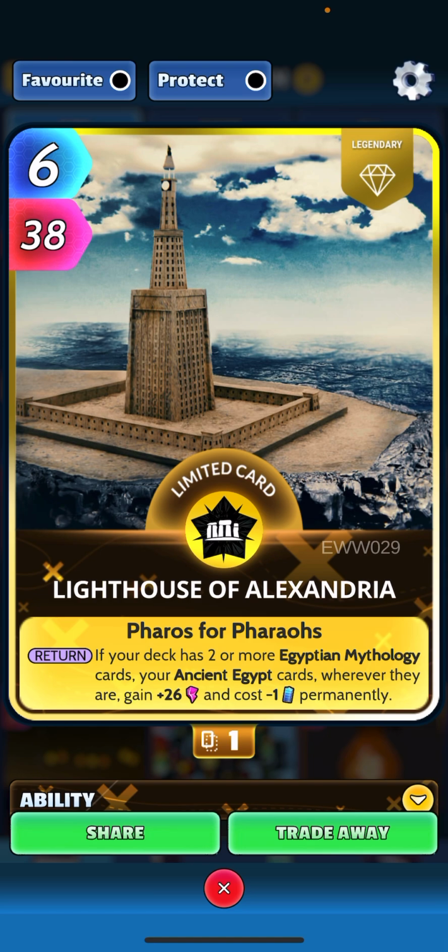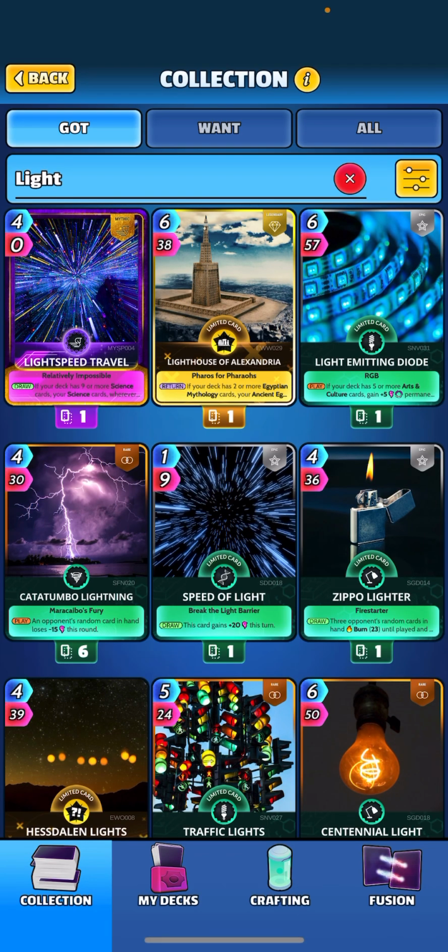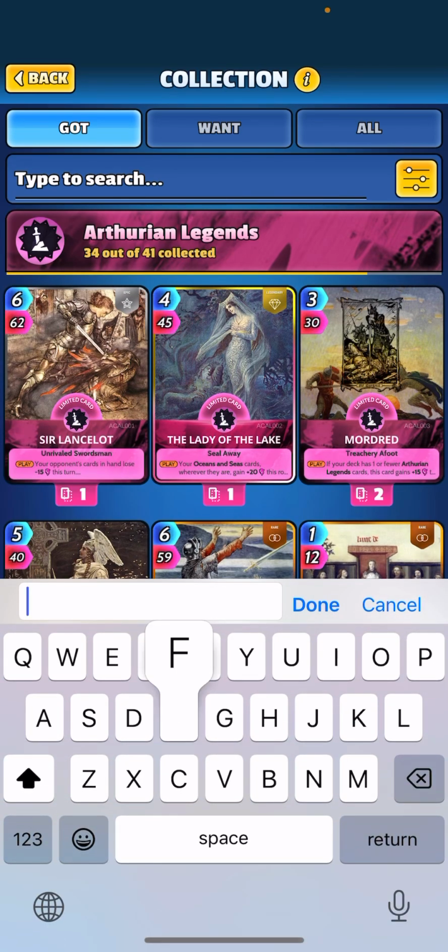I think that would be just fine. Even the -1 permanent power or the energy, I almost feel like we could just delete that right there completely. Egypt kind of gets a lot of discounts as is. I don't know that it needs more energy reduction. So I'd almost say just kill the energy reduction on this card and drop it down to +20. So basically just say wherever they are, gain +20 permanently. I think that's fine. I think that'd be a good nerf there.